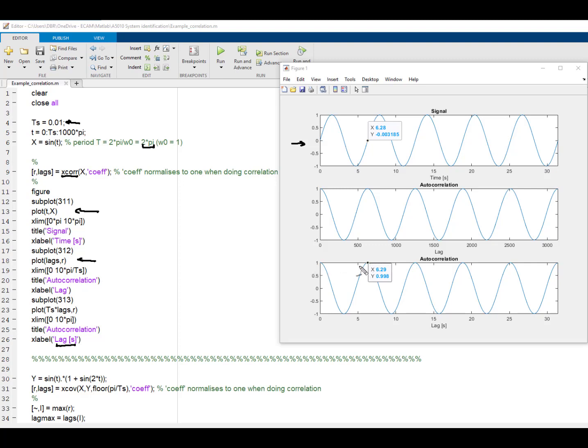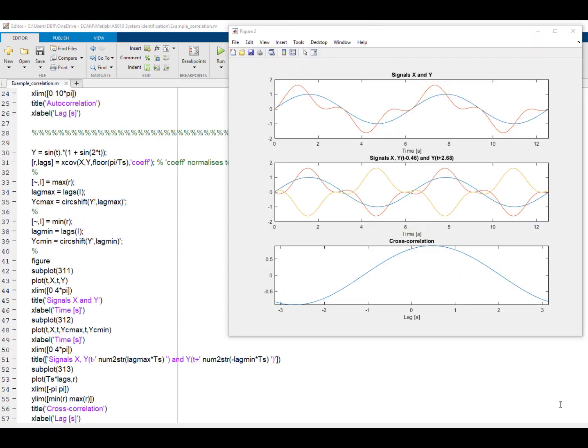So you can use this autocorrelation function to define or estimate the period. Here the signal is a nice sinusoidal signal, no noise, so it's kind of obvious to see in the signal itself that the period is 2 pi. But if the signal is noisy, really the autocorrelation function will help. Notice that if you look at a lag that corresponds to pi, the autocorrelation is obviously -1.